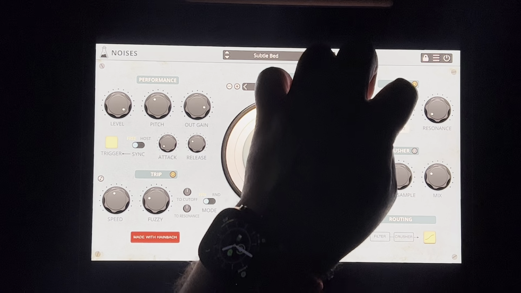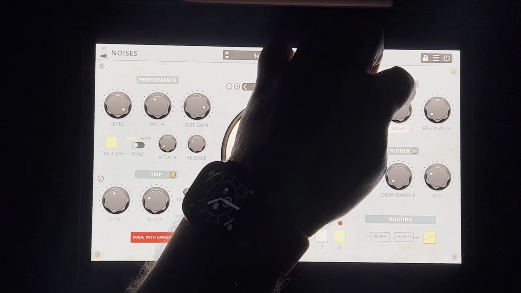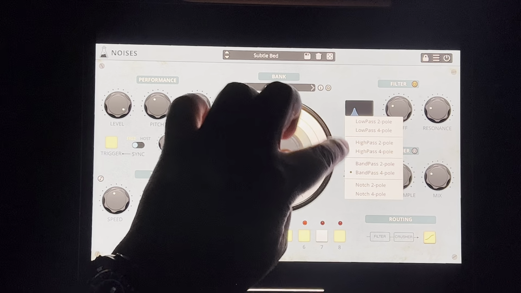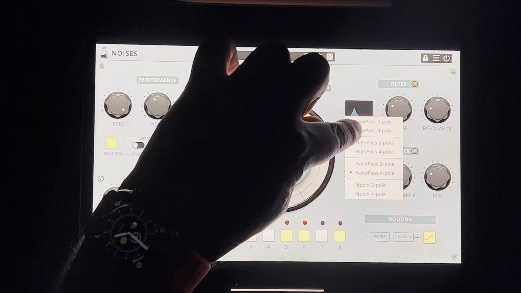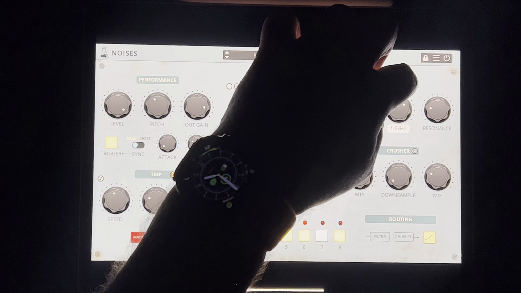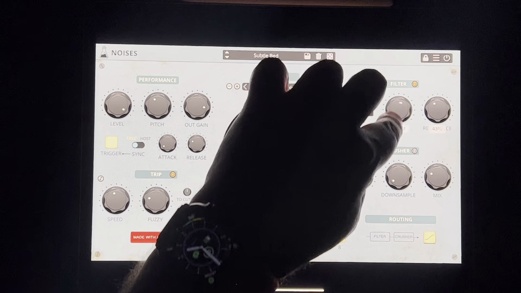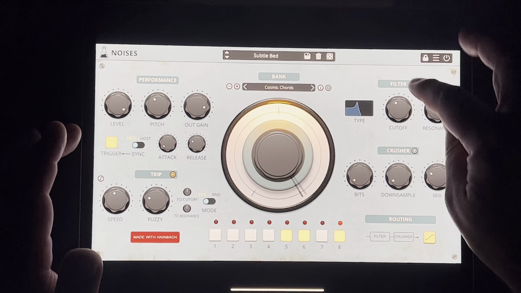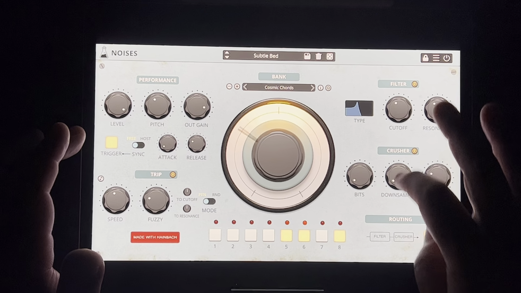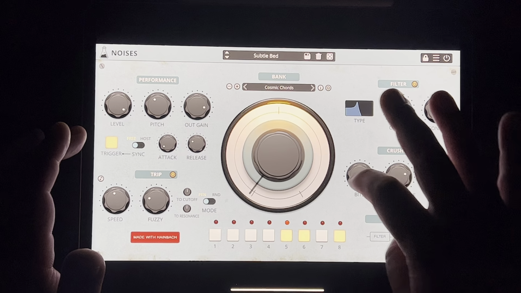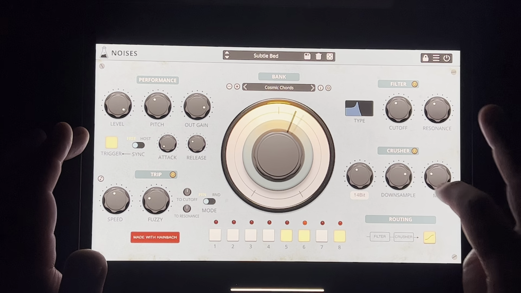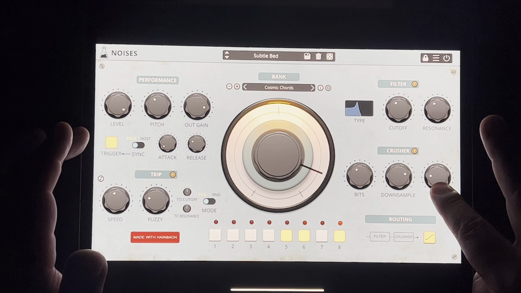You have a filter and a resonance, and you can touch here, and you have the notch, the band pass, the high pass, the low pass, right? The different ones. So you can adjust it, or if you don't want a filter, just turn it off. Then you have a crusher. Change the bits from 16 to 2. And then a mix of how much of that is in the sound.